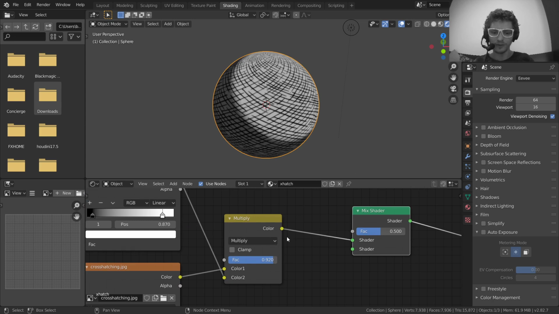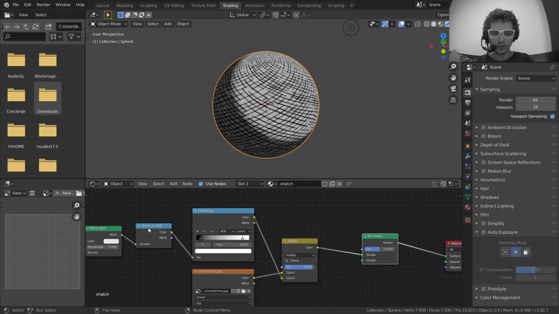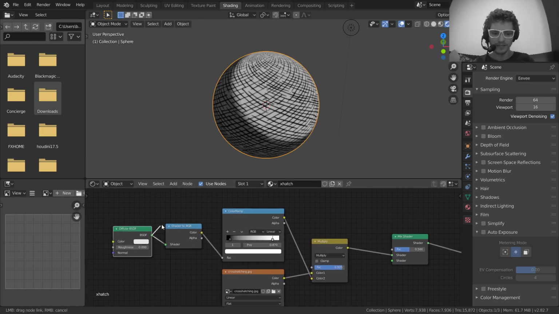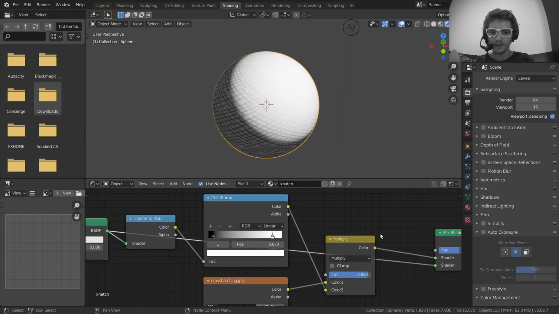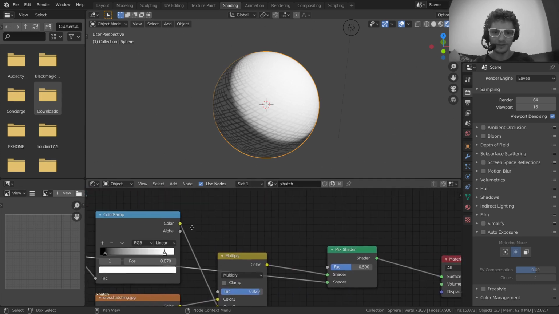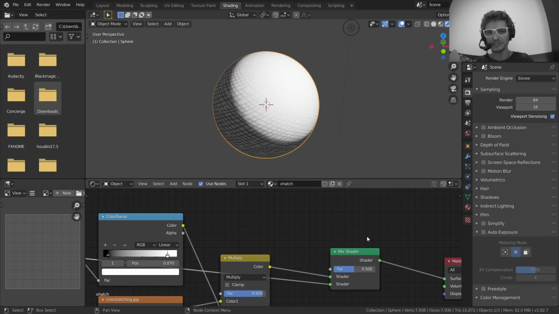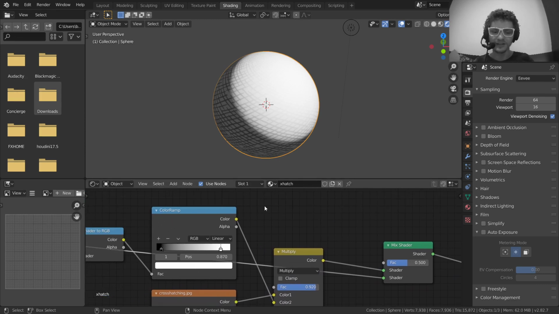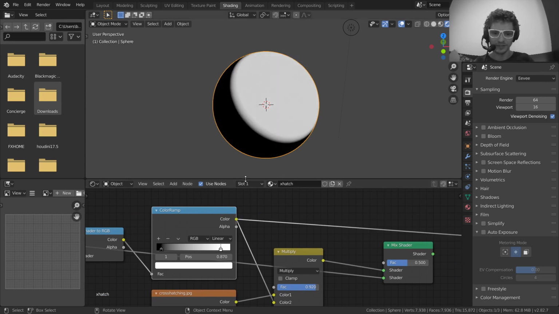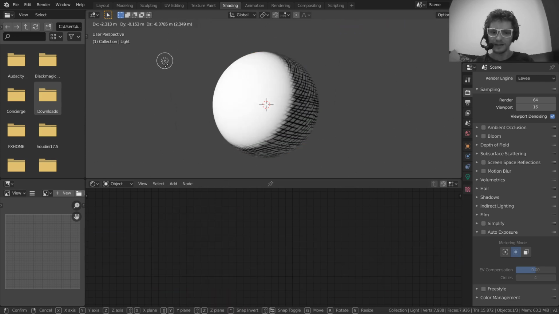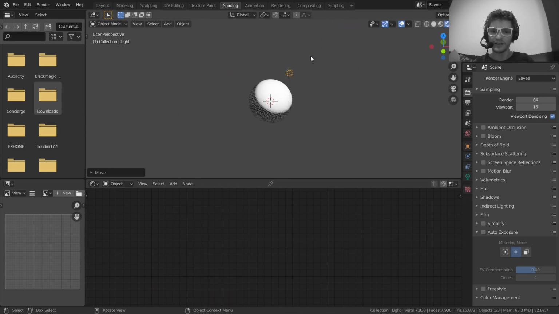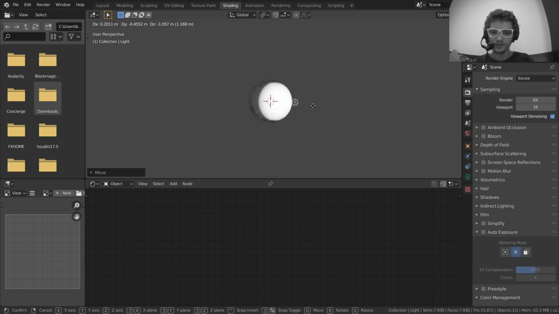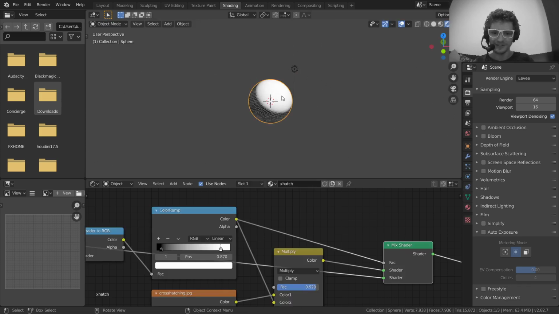So first of all, we're going to be using this texture, just this color information. But then we're also going to be using this BSDF in the second socket. And then, of course, for our factor, where do we want there to be cross-hatching versus where do we not want there to be cross-hatching? Well, that is defined by our color ramp, because again, you can see that gives us this gradient. So we're going to use this as the factor. And you can see that gives us what we want. It doesn't look good yet, but just the theory of it, the principles of it, they're there. So that's pretty cool.